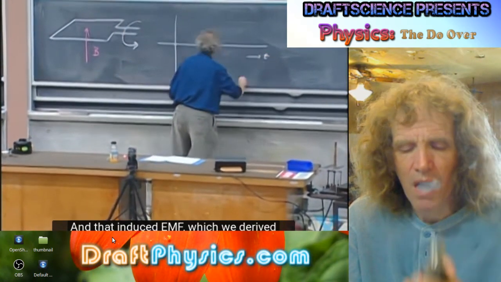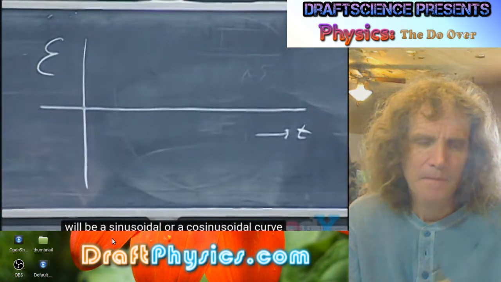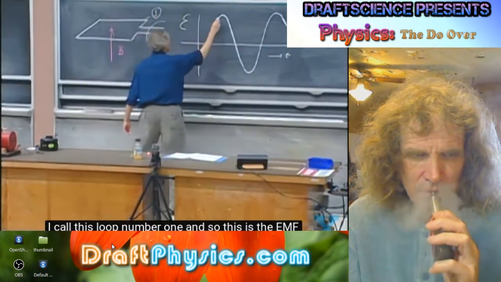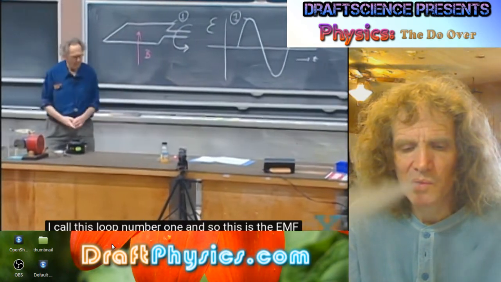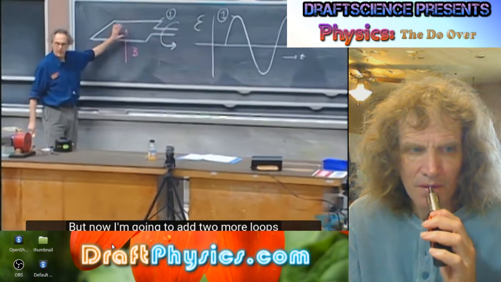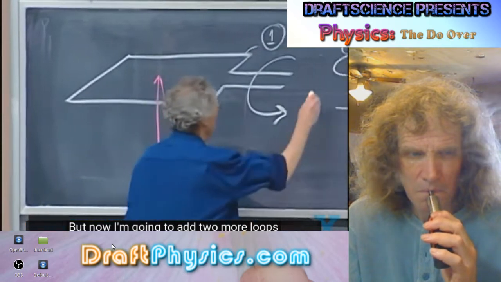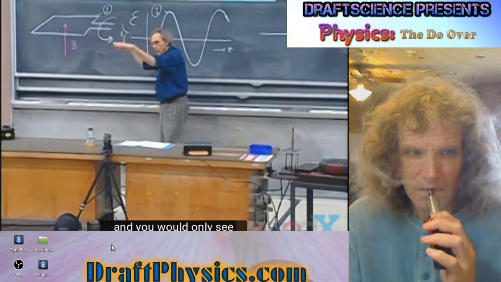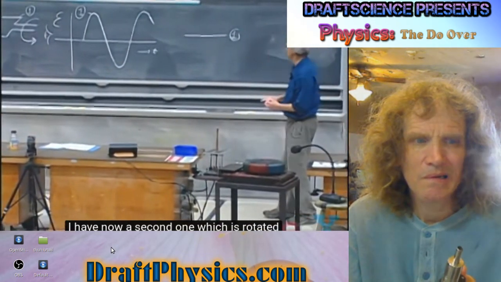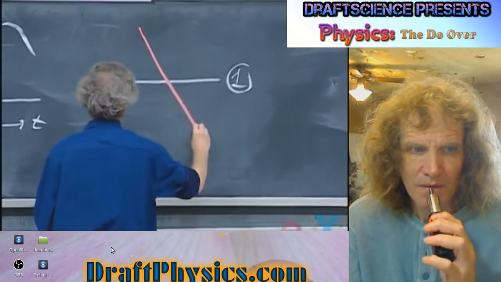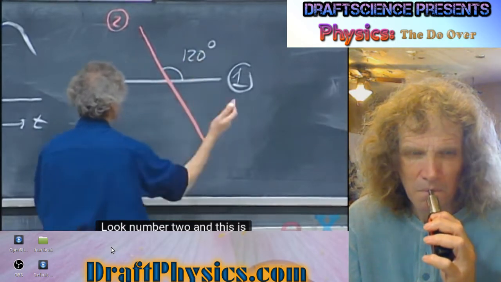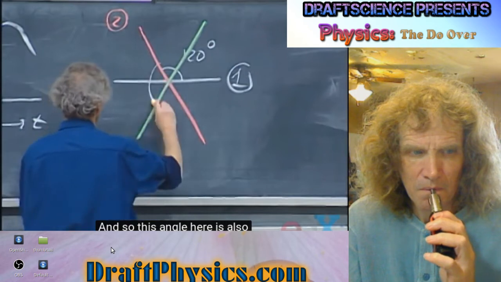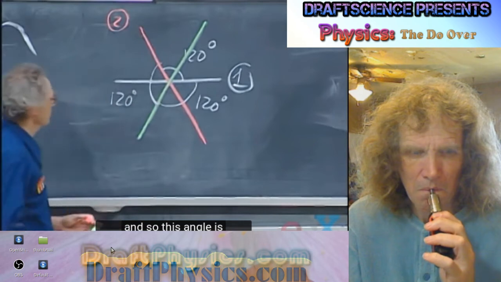And that induced EMF, which we derived, I think it was last lecture, as a function of time, will be a sinusoidal or a cosinusoidal curve. And therefore will look something like this. I call this loop number one. And so this is the EMF produced by loop number one. But now I'm going to add two more loops which are not electrically connected, physically separate. If you look from this direction, you will see the following. This would be your loop number one. I have now a second one which is rotated 120 degrees. And so in this picture you will see it like so. Loop number two. And this is 120 degrees, physically 120 degree rotated. And then I have a third one which is again 120 degrees rotated, which is like so. This is my loop number three.